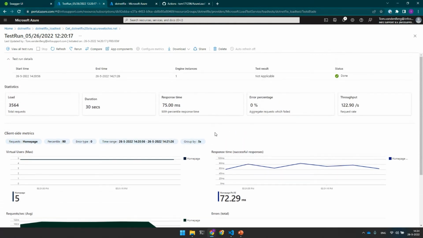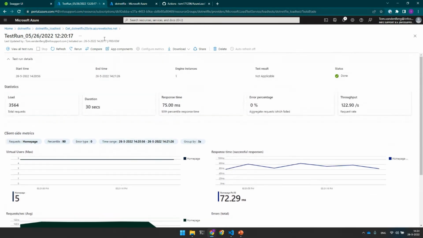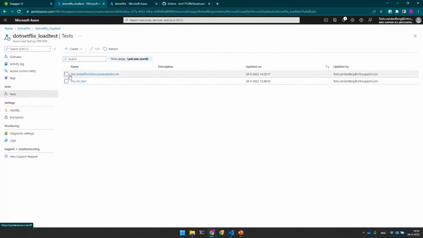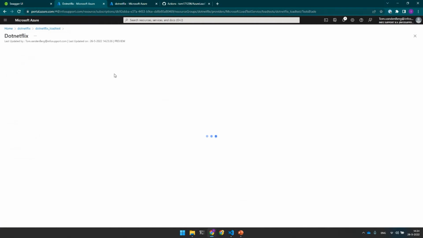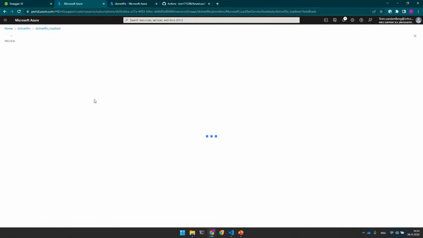So for a quick test, if you only have a GET endpoint that you want to test, here you have a really easy way to get this going. So when I refresh here, there's my other dotnetFlix test. I won't start this now because the test that I've configured will take up to like 10 minutes, and I'm not really good at talking for 10 minutes and just show you nothing on the screen. So I ran the test in front, like this morning, and I'll show you what the results were of this test.